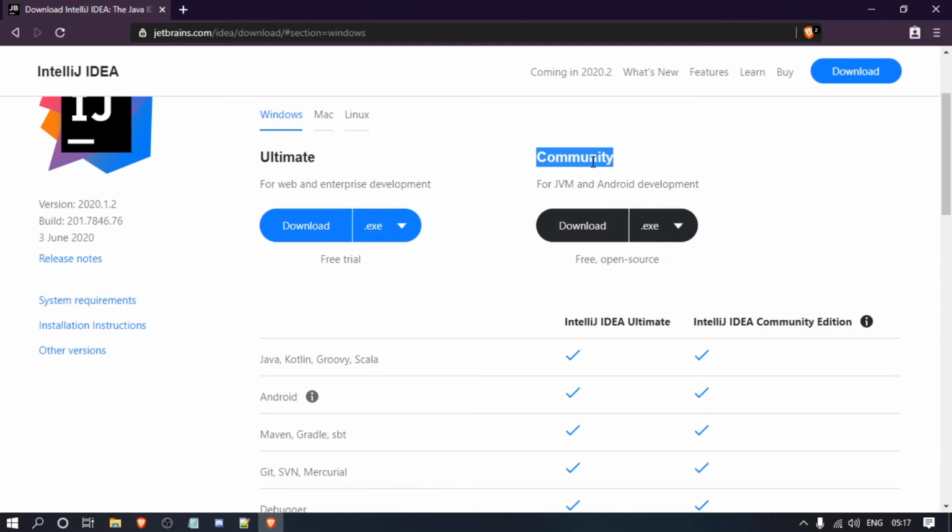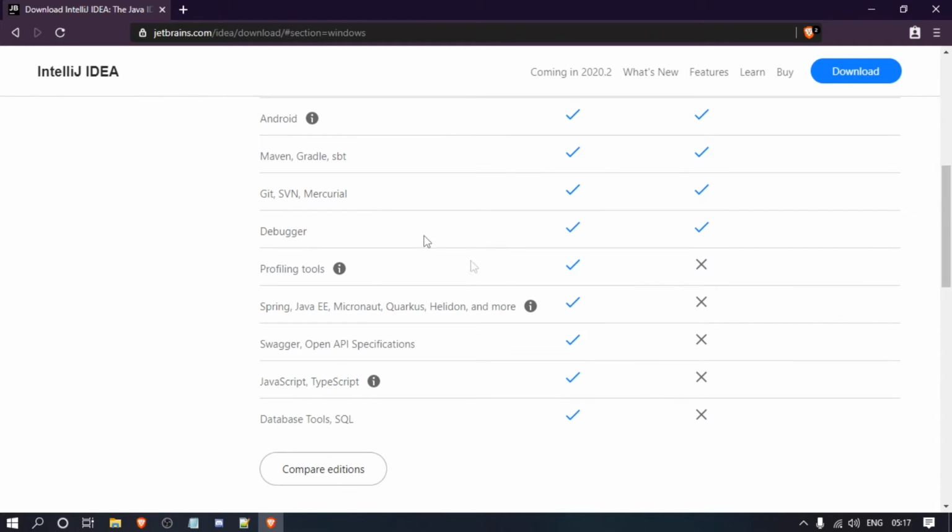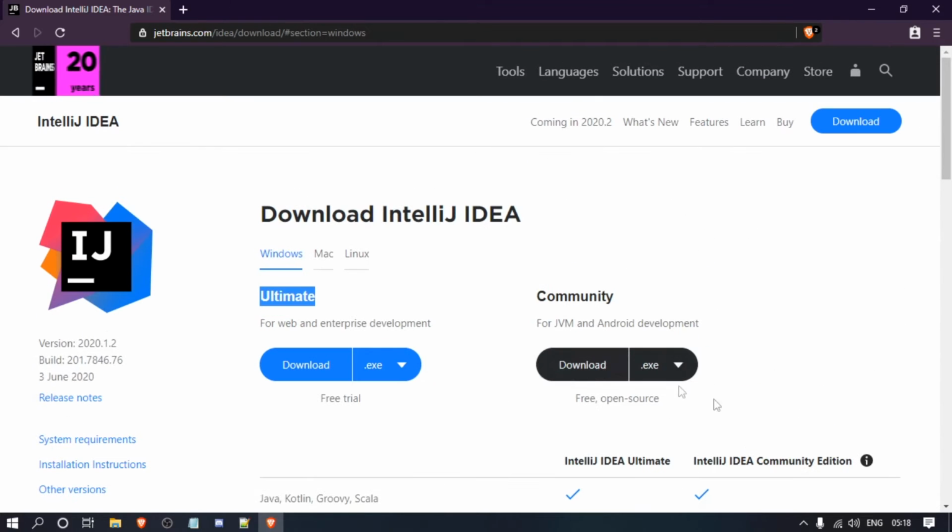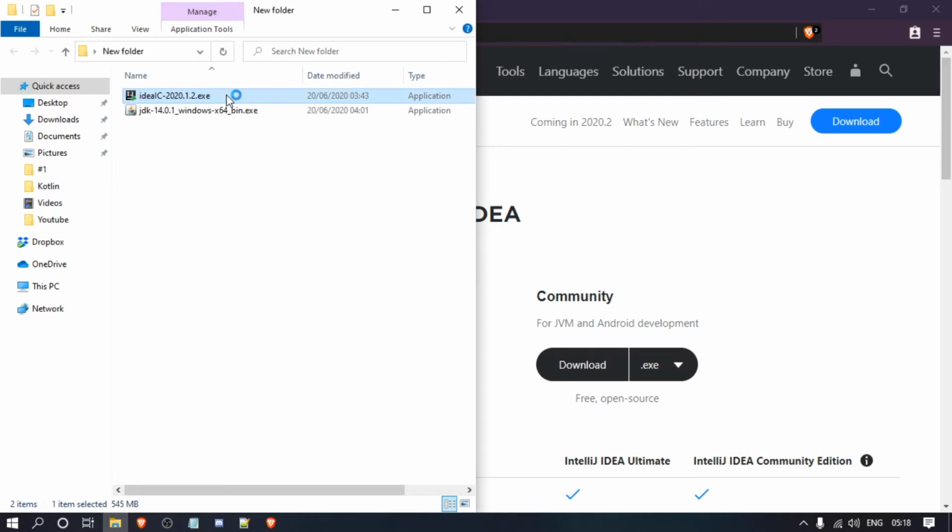But if you are a student and you have an edu email, you can get the Ultimate for free. There are not too many differences between the Ultimate and the Community, so the Community will do just fine for this purpose. I'm not going to download it because I have it already. Once you have it, you run it and install it.